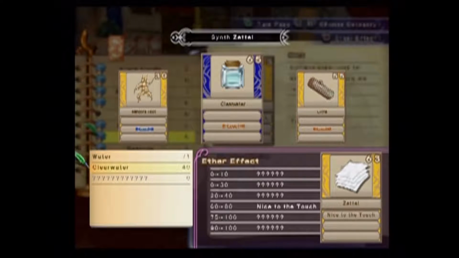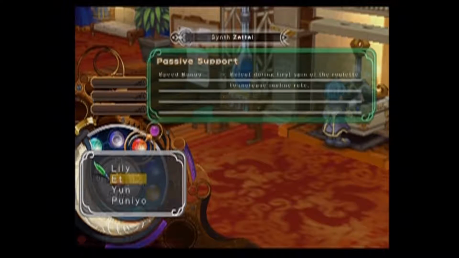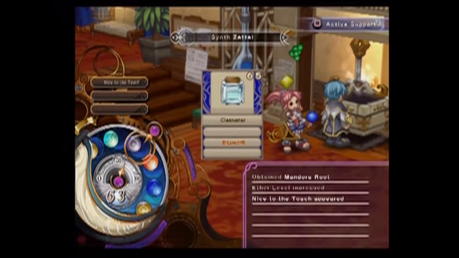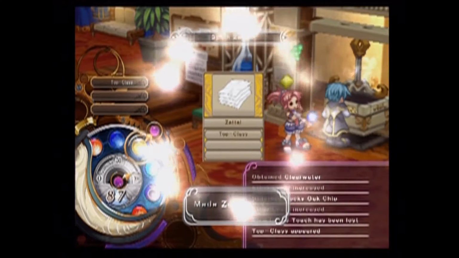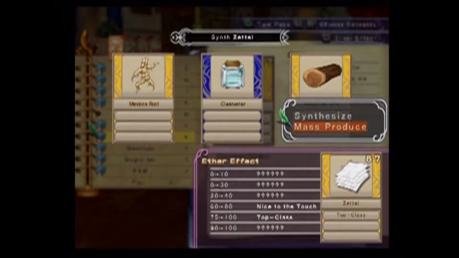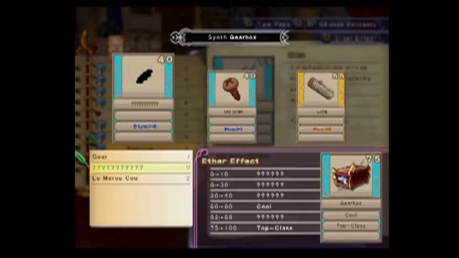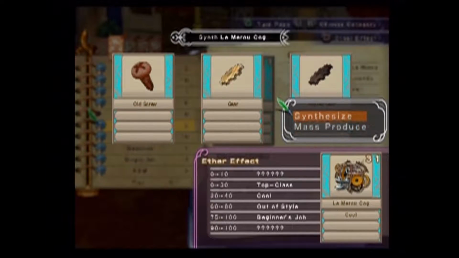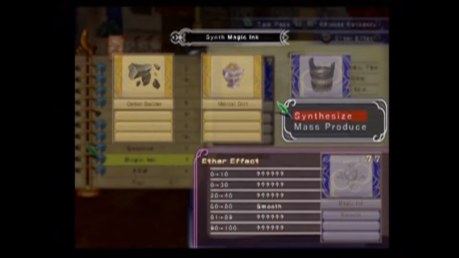Okay, so if we're doing this, we want blue and yellow, but instead of yellow, we want blue. So wait, we want blue, yellow, blue, yes. Yellow. Top class Zettel. Okay, so now the good thing is we can mass produce it in anything that we made with Zettel. That's why I wanted to make a better Limaru cog. Okay, I remember now. Wait, so hold on. God damn it.